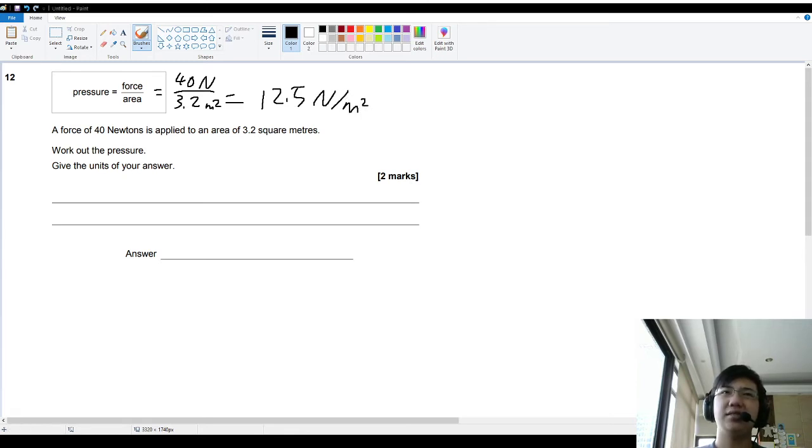And if you remember correctly from physics, if you take physics, you know that newtons over meter squared is the same as writing 12.5 pascals. In the mark scheme, both of these are accepted. So use either one. Only use the pascal one if you're confident with your unit conversions though. If you're not sure how many newtons per meter squared are in a pascal, maybe just leave it in the original form.